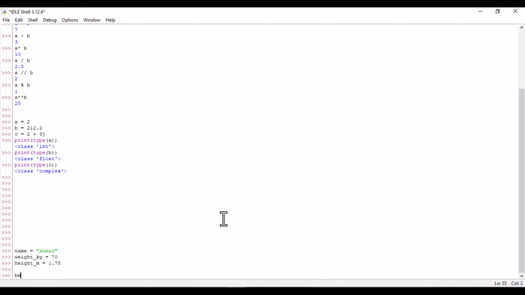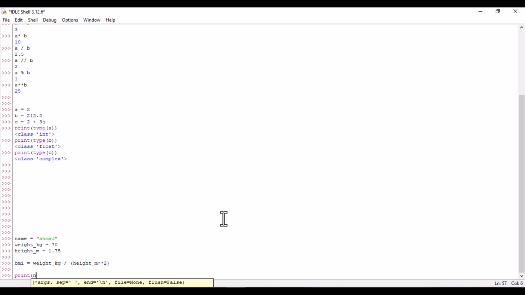For that we need to define another variable called BMI and store the result like weight in kg divided by height in meters raised to the power 2. Now we print the result like name and BMI. It will print out the result like this.